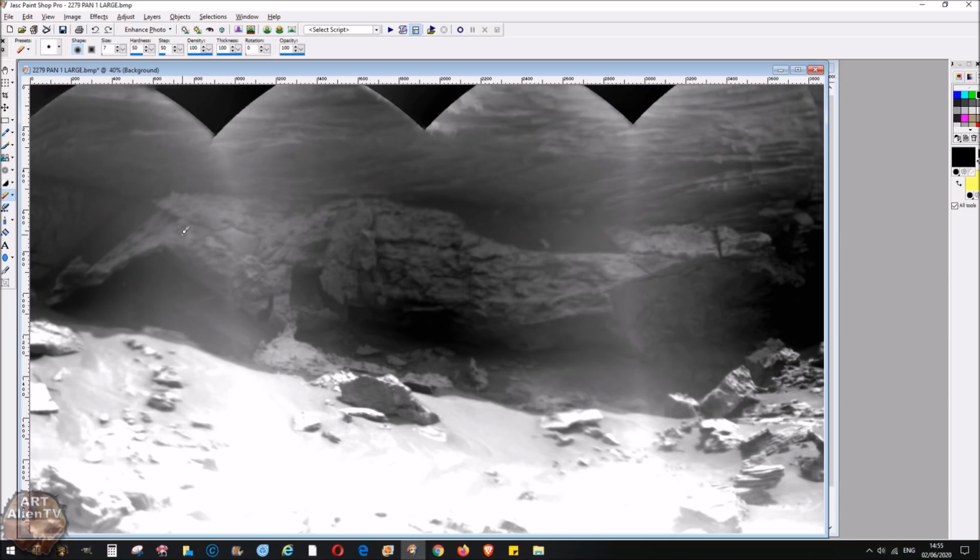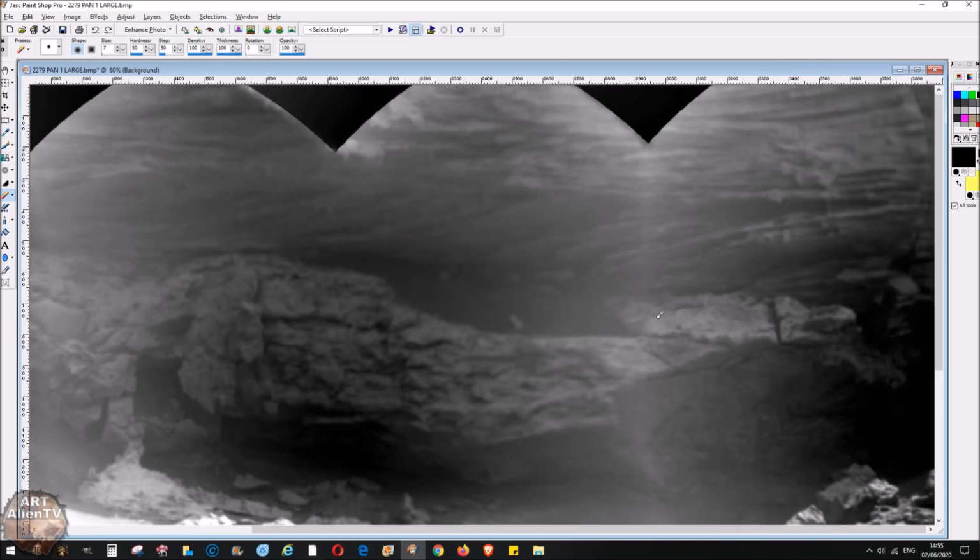Now that would make this bird extremely large, but it wouldn't be the largest one that I found. Because there was one I found back in 2013, and just the head on alone was about 5 feet with the beak, which would have made the body enormous. So maybe this is bigger, I don't know. But it looks to be about 2 feet, this body. And I think the legs would have come to here initially, but that's kind of sheared off or obscured for some reason. So we're not seeing the whole thing.